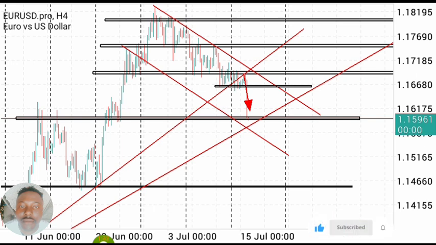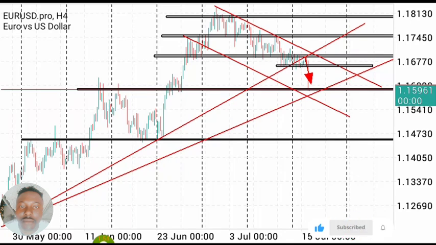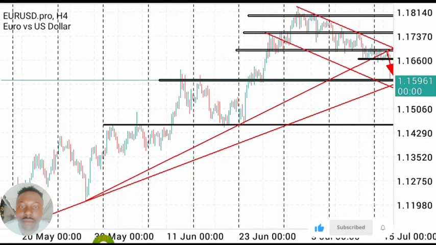So I said, okay, let me just scroll down to Euro USD. On Euro USD, I was seeing some kind of nice trend, nice movement on the market. So I decided to make some analysis on Euro USD. On the 4 hour time frame, as you can see, the market was trending to the upside.